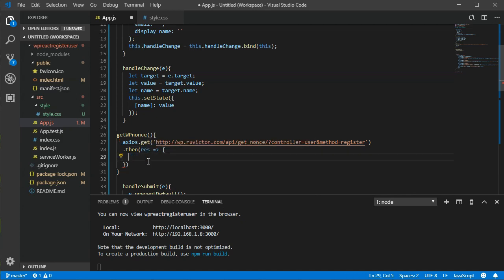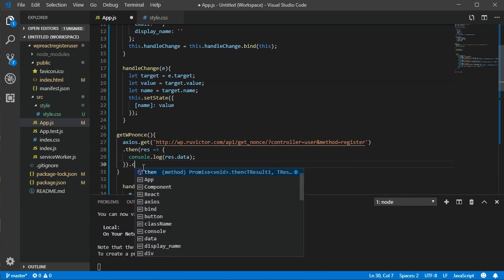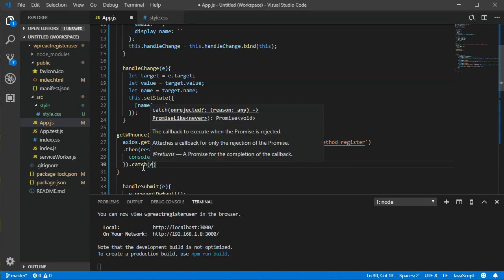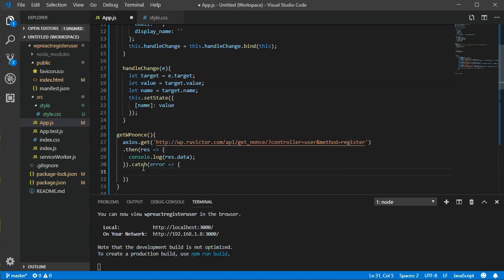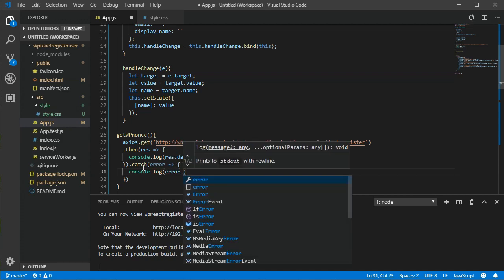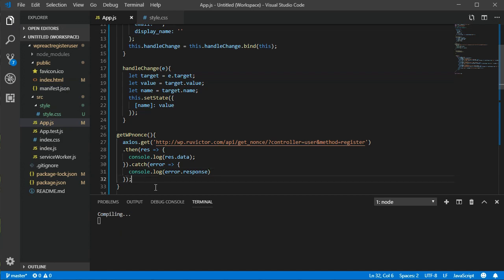Now I'm gonna console log res.data, so we can see that everything works fine. Now here I'm gonna catch any error that's gonna appear. Okay, I'm gonna console log it. Okay, so I'm gonna save it like that.